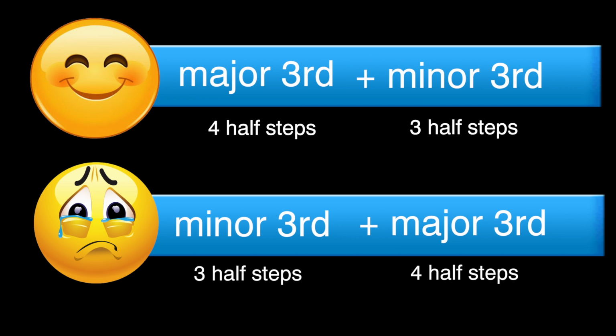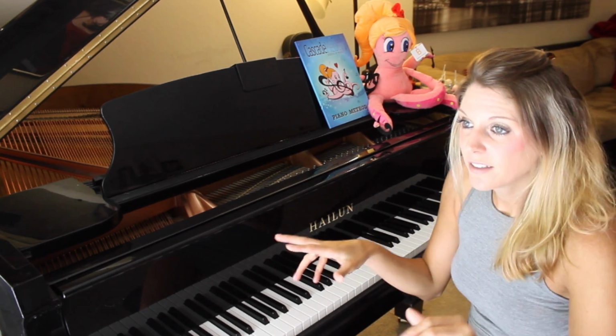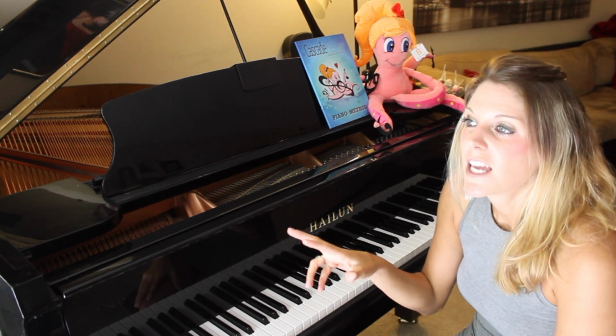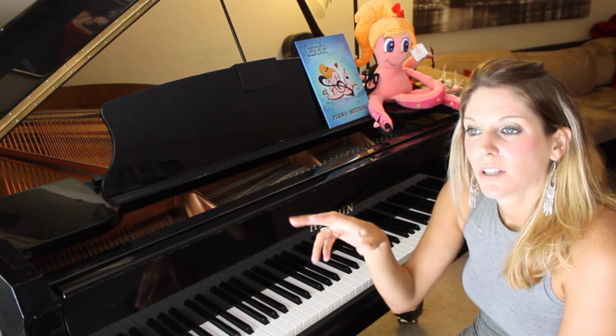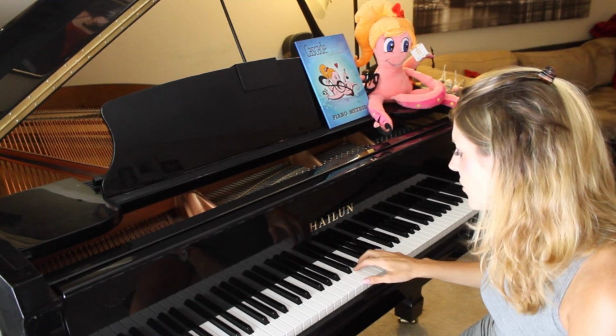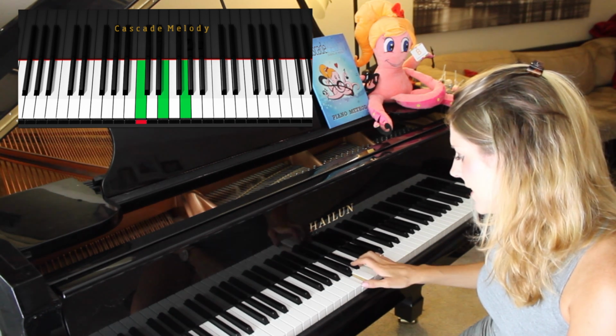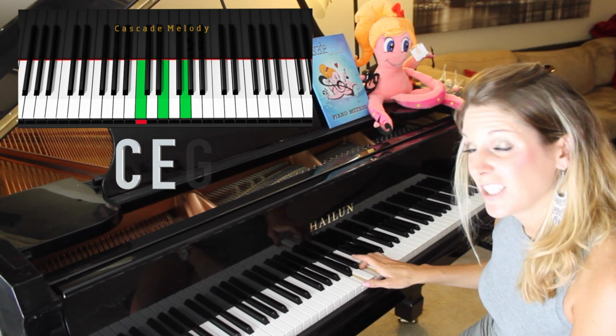Now let's go to our chords, and you're going to start on all the white notes. A chord, a triad more specifically, is a group of three notes, and you're always skipping in between them. So we're going to go to C. So this is your chord. A C chord is C, E, G.